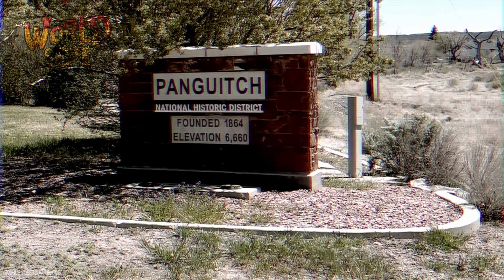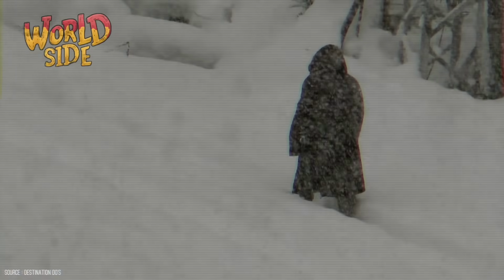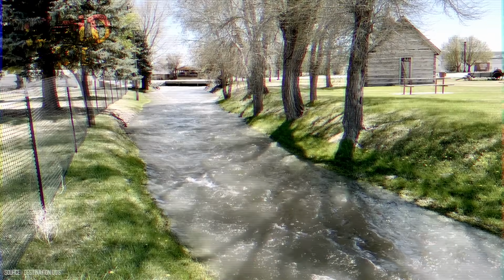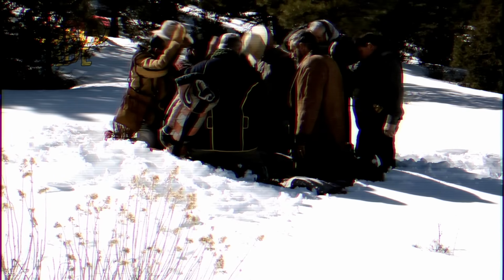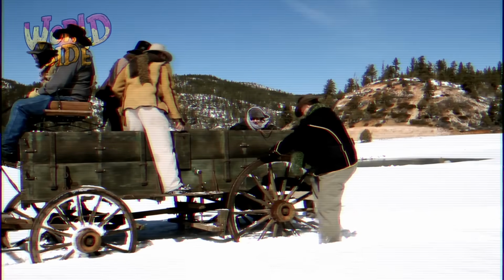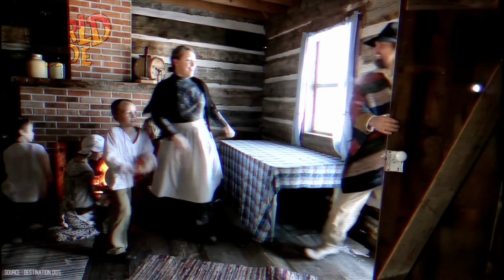Tucked between mountains and lakes is Panguitch, a town rooted in farming, survival, and something warm. The name Panguitch comes from the Paiute language, meaning big fish, a nod to the trout-filled waters that once surrounded this area. Settled by Mormon pioneers, Panguitch is best known for a legendary story. During a brutal winter, early settlers crafted quilts and walked on them across deep snow to reach supplies. That act of resilience is now celebrated every year with the Quilt Walk Festival.